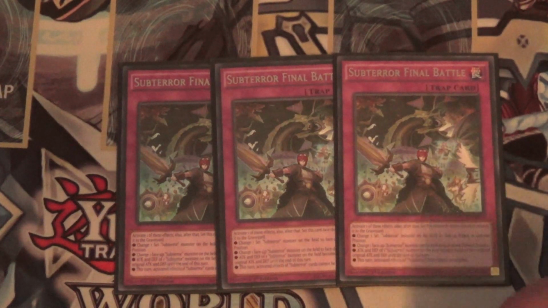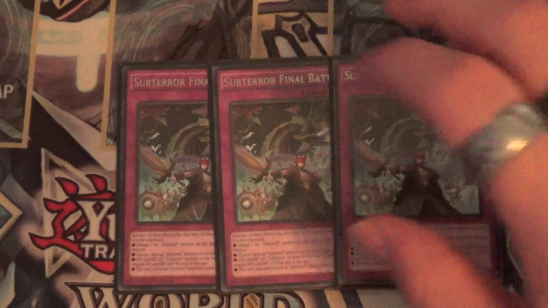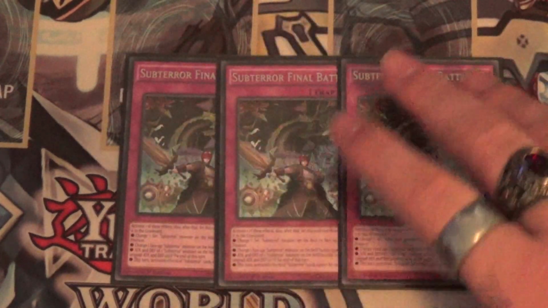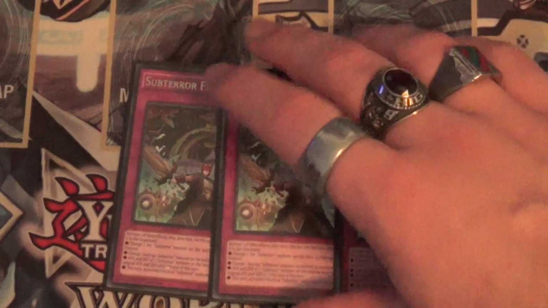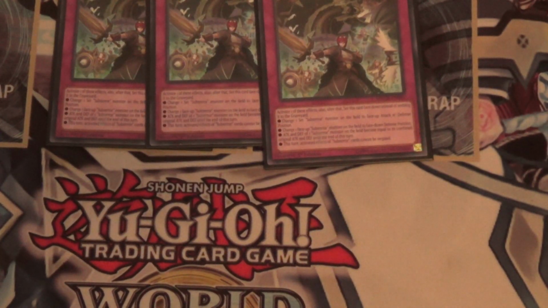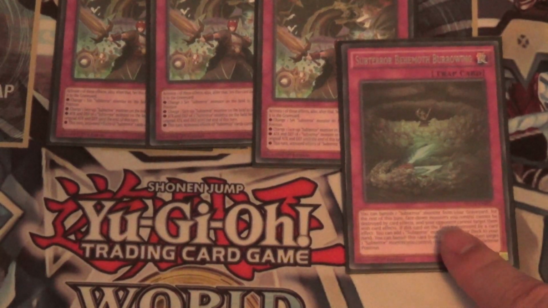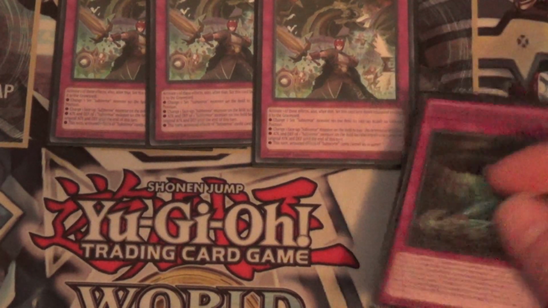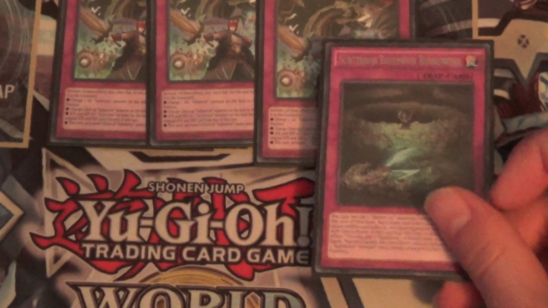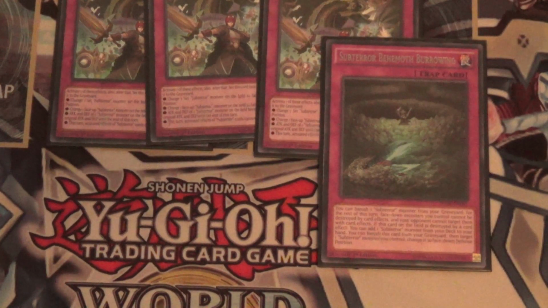And this turn, the effects of Subterror monsters also cannot be negated. So that's really cool. This card is really good. You have to run it at three because it's just so good in the deck. The only other Subterror trap I run is Burrowing, which came with two. I'm only running one because I don't really care for it. I think it's kind of subpar. It's okay, but it's not super great.